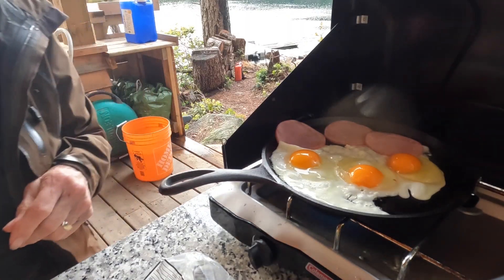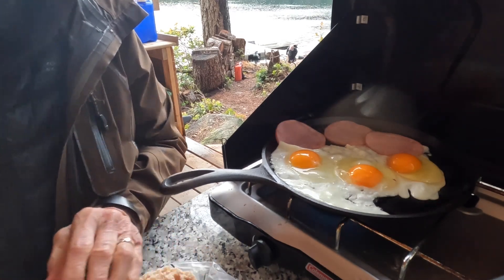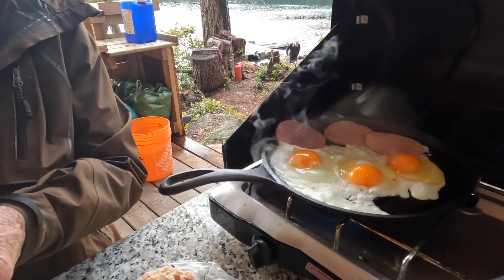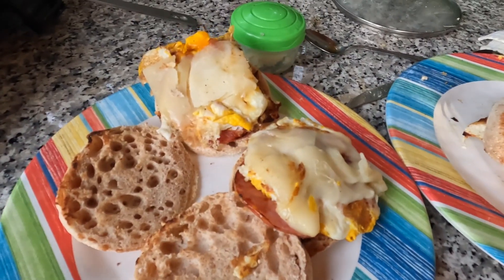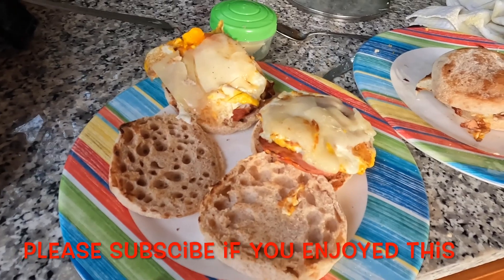Good morning! Here we are. Some may not consider this winter camping, but I've got to tell you, it seems pretty winter camping to me — it's probably just above freezing and the wind is making it really cold. So it's time for breakfast: ham and egg muffins this morning, and some cheese too. We're going to get packed up here after breakfast and head home, as it's not exactly a day for lying about beside the lake. Those look pretty darn good, but we're going back inside to eat — this outdoor kitchen is very breezy this morning.